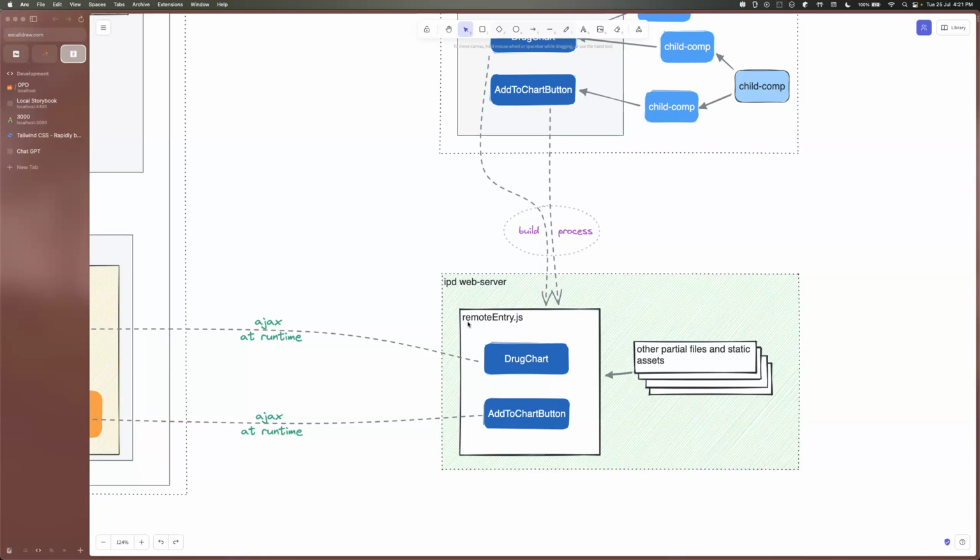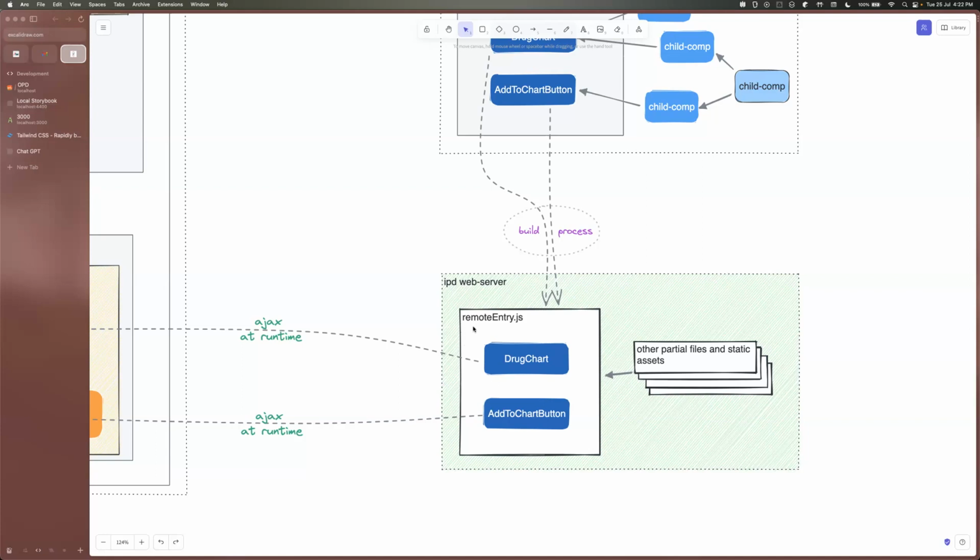This is just a conventional file name; people always call it remote entry.js, and that's also what we're going to say. This is a pure JS file which exposes these components, and this file in turn uses other partials and static assets, right? And this is a simple Apache web server. Currently, we've set it up inside the Docker Compose as a container, and this is being proxied. So all of that classic setup can be done.